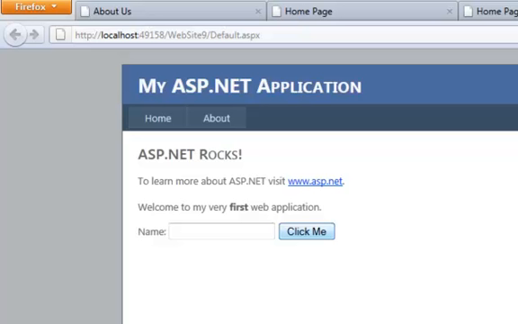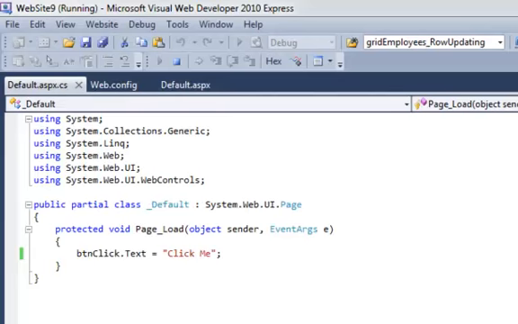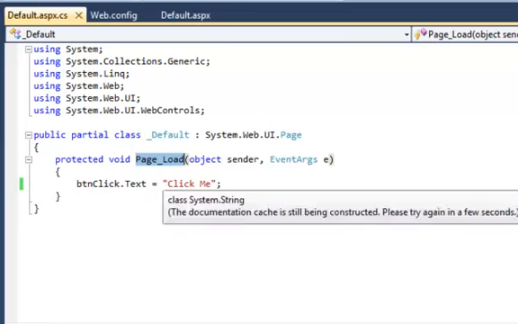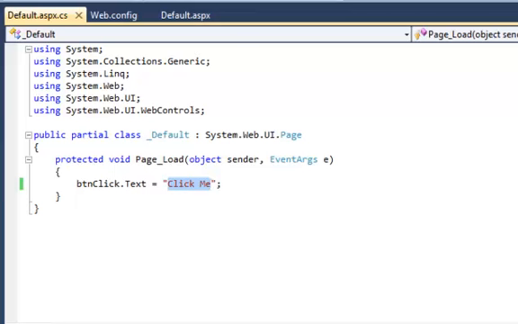Okay, so let's go back to the application to see what we did. So on the page load event, I changed the text value of the button to a value called click me. The most important point to remember is I was able to reference the control on the code page. Why? How is it possible?